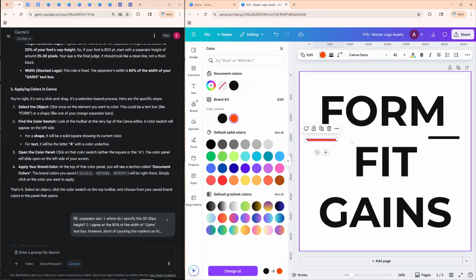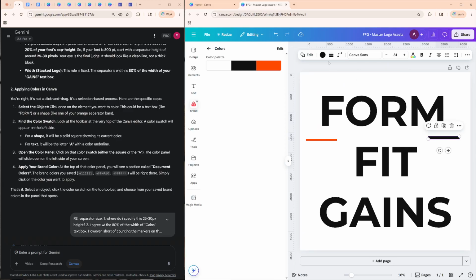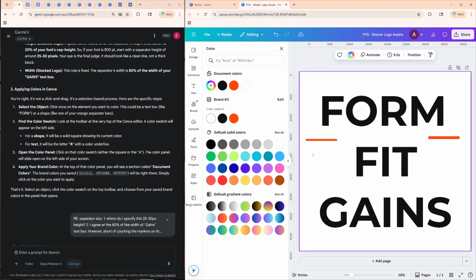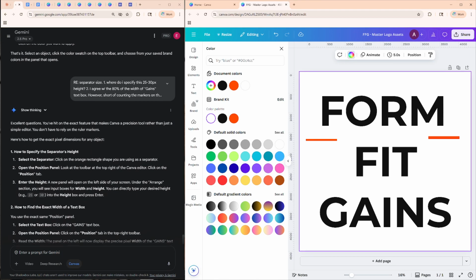Oh, duh. Okay. For shape, it'll be a solid square showing its current color, and for text, it'll be a letter with an underline. Oh, okay.